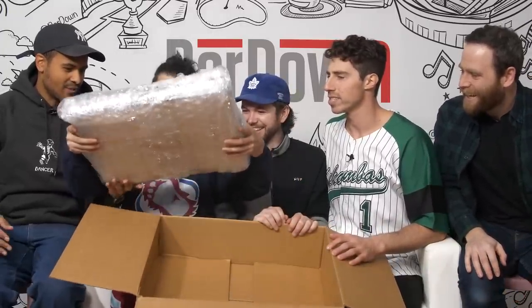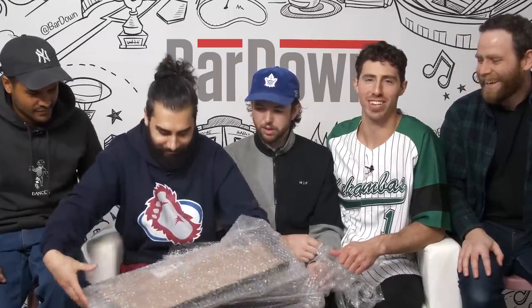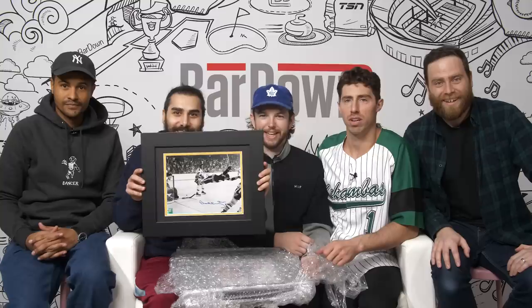Yeah, this looks like a bunch of frames. Is that Patrick Stefan's puck? We're going to keep it face down because I have a feeling when I turn it, we'll be able to see it. What, the audience gets to see before us? Yeah. Okay. Bunch of cowards. I think you're so special that you get to see before us. First thing.